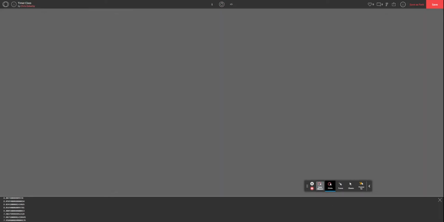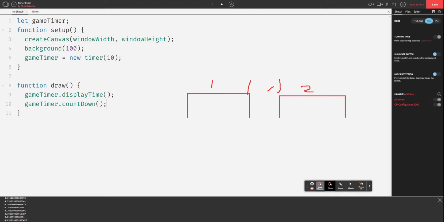So if we run this now, what's going to happen? Oh, look at that. Our numbers down the bottom here. It's going to keep counting down. It's pretty impressive. It's going to keep going, keep going. Oh, it's going into negatives. Yeah, it'll just keep going on forever, until it runs out of space. So what do we need to do? We need to have it stop. We're not going to get it to stop in here.